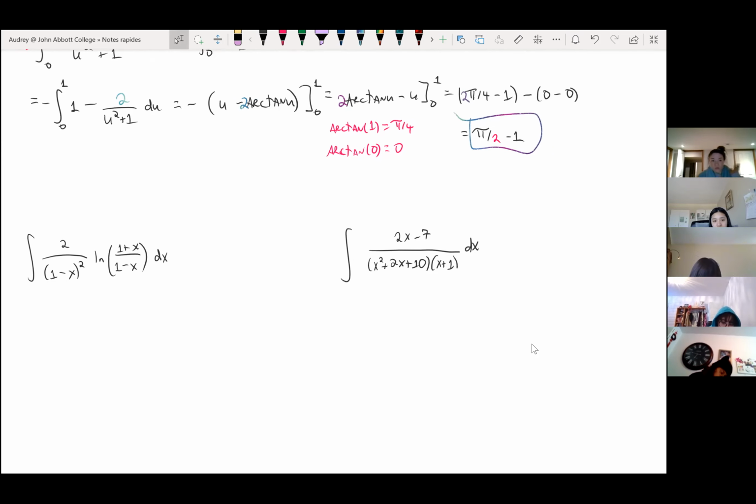This first one is just confusing. So what do you guys think we could do for the first one? So I'm seeing a lot of like integration by parts or separating the ln with the ln rule. The integration by parts is definitely a thing that you might see, because you're like, well, that ln right there would be my u, and then that would be my dv, and I do know how to take the integral of that. But the ln derivative would just be like gross. It wouldn't be pleasant. And I could separate my ln with the ln rule, but that doesn't really get me anywhere.